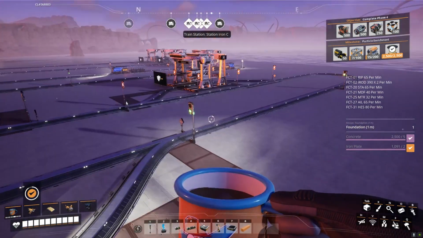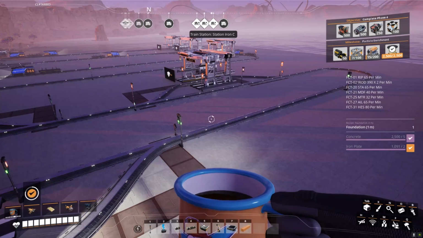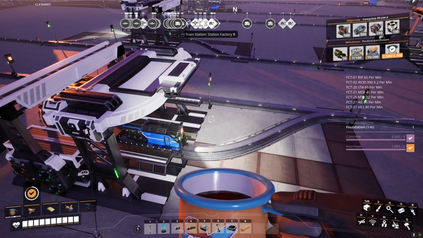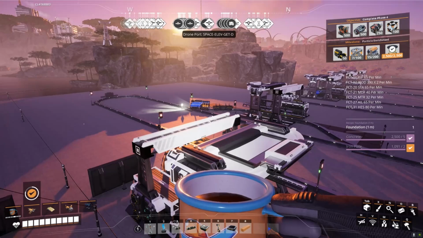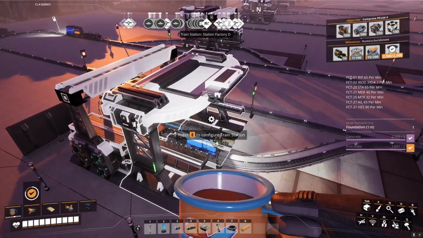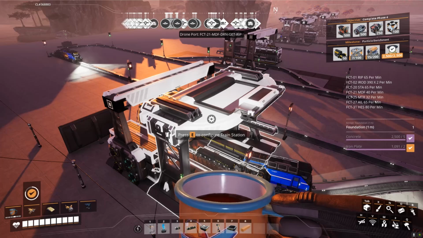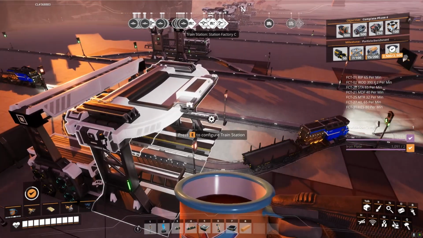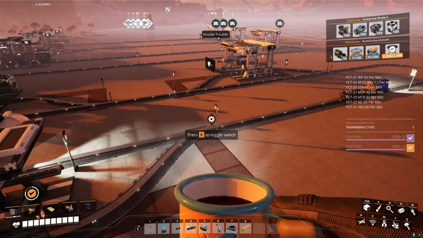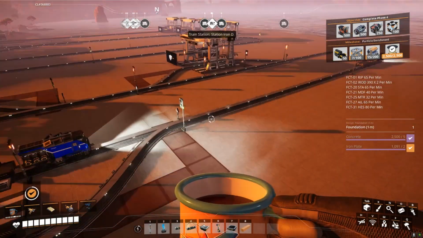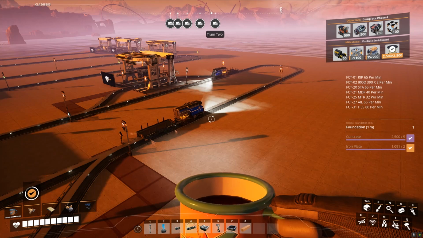Now, these trains have relatively different tasks. One's getting iron, bringing it to the factory. One's getting copper and bringing it to the factory. You can see the train leaving the factory now, coming down the straight. This train, our copper train, is just starting to move, and notice that they're headed for a collision, but the signal's just flipped to tell them. You can see here this one's red, so he's going to slow down until it turns green. So now they're playing nice.